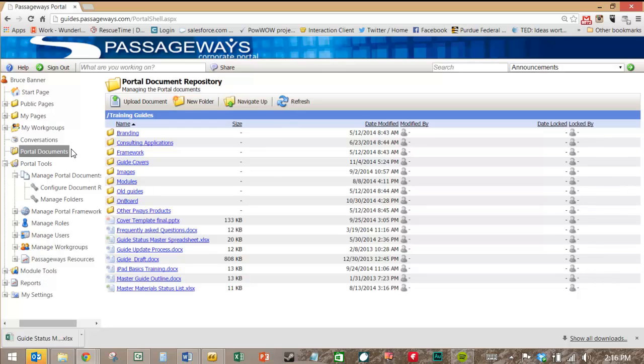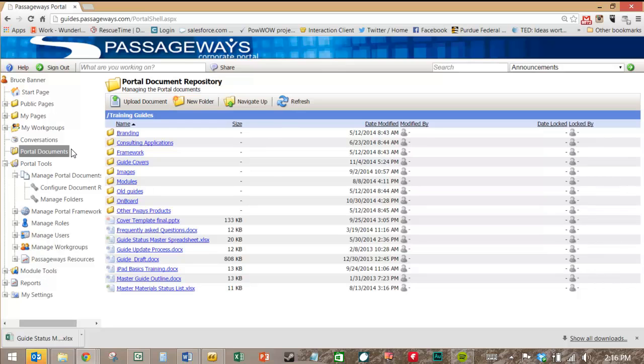If so, then by all means use Map Network folders, because it's going to point right to those shared drive locations and give people quick access to those documents. However, if your shared drive is kind of a mess, and it needs to be cleaned up, you've got multiple versions of the same document floating around in your shared drive, we recommend using the database folders and uploading important documents to those database folders and setting up that structure that way. So just a quick recommendation on that for you guys.